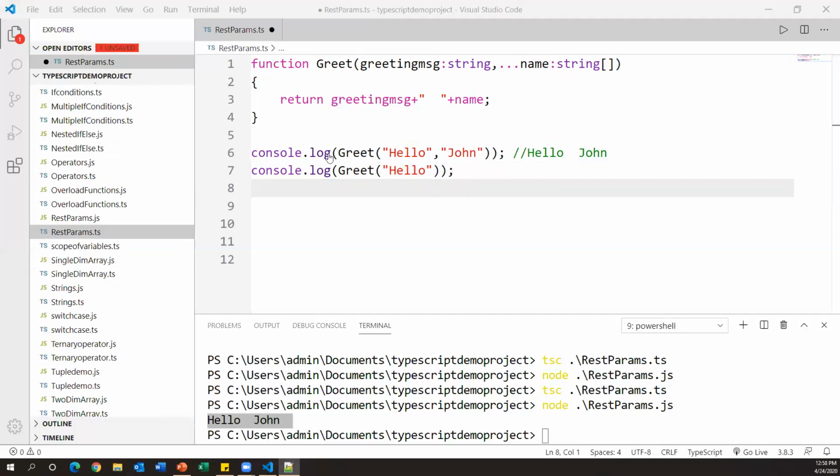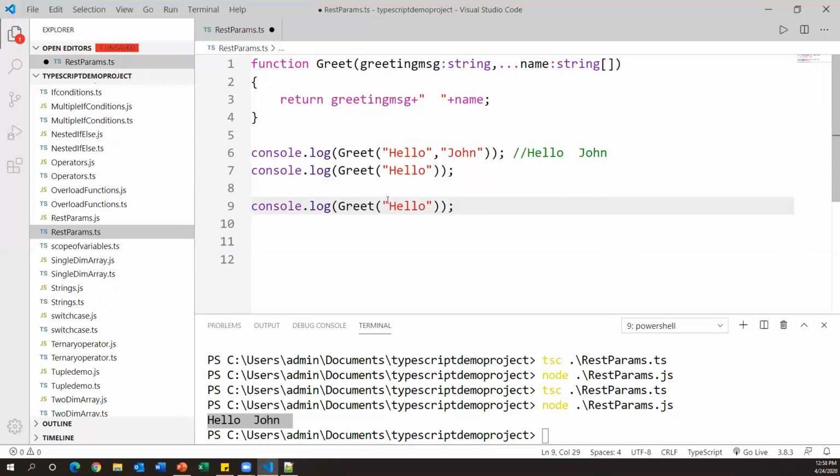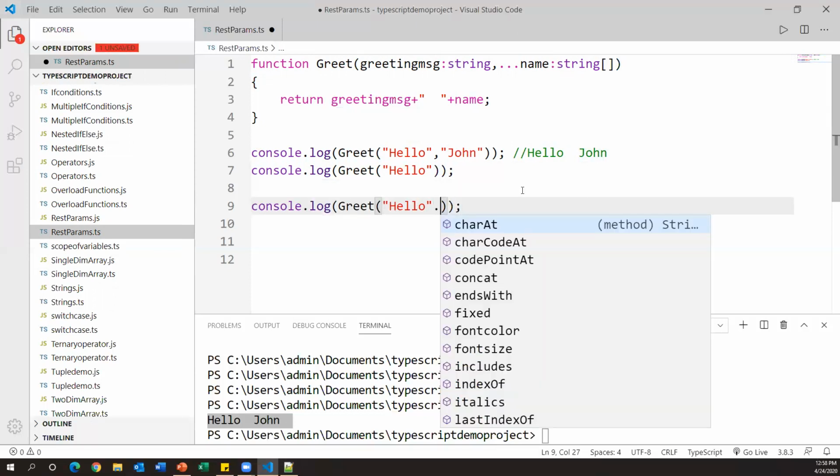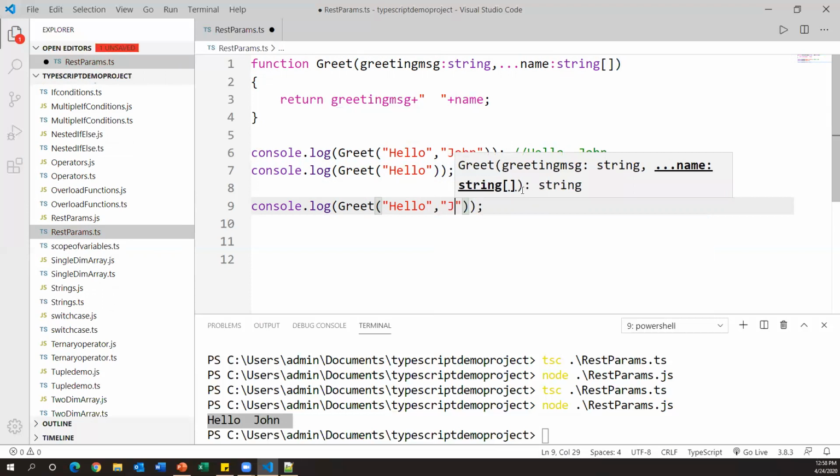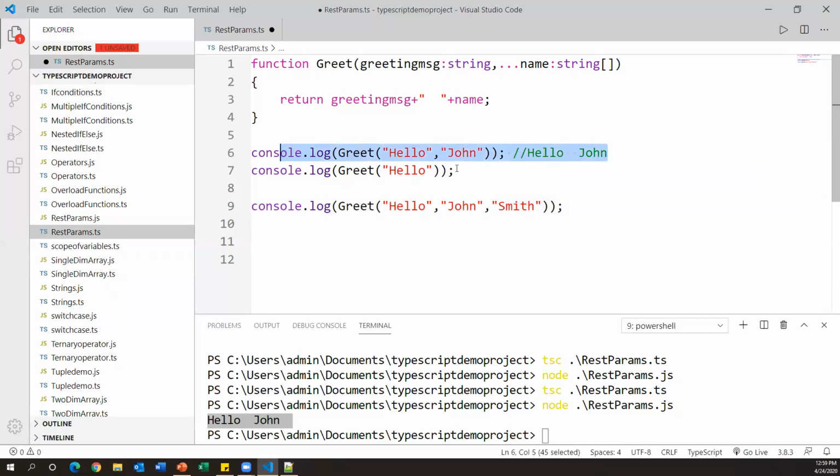Okay, so if I pass 3 arguments, what happens? Here I say hello, here I'm passing John, and here I'm passing Smith. So I'm passing 3 arguments. The first argument value will be assigned to the greeting, and the next 2 values will be assigned to the name, because name is a string array type.